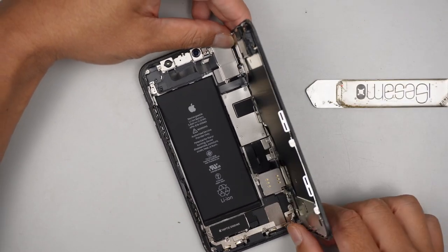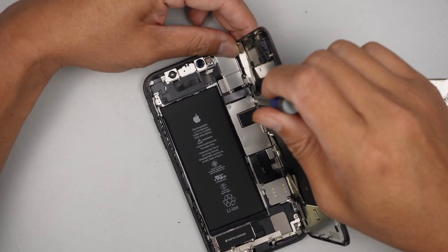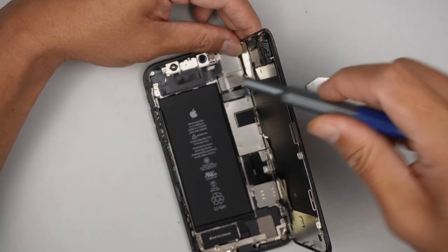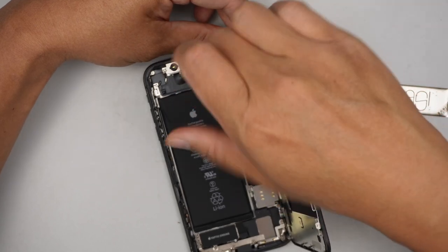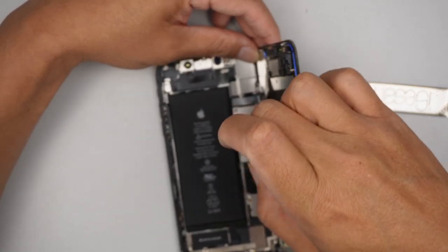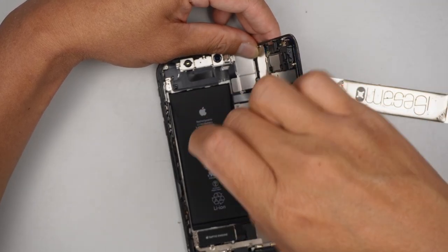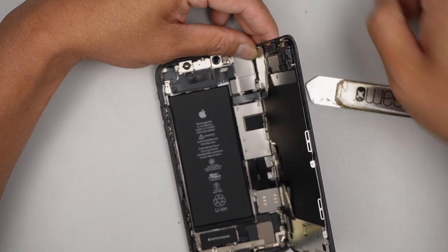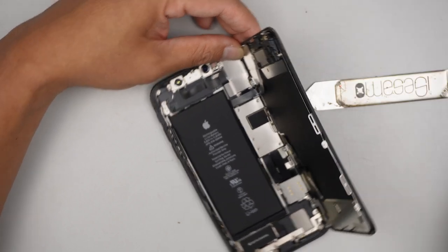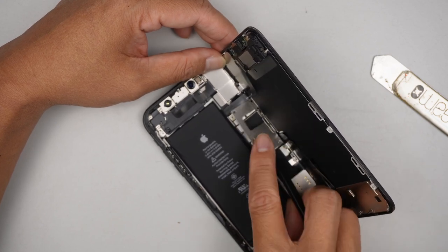Turn it to the right using a tri-point screwdriver, the 0.6 little Y shape. Remove the screws. There are 5 screws total holding down the bracket. Once that is removed, go ahead and remove the bracket as well.